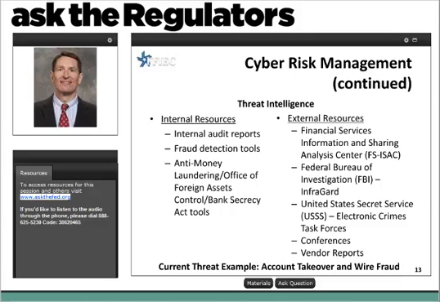Since the release of the update, corporate global account takeover losses were $455 million in 2012 and jumped to $523 million in 2013, with losses of nearly $800 million predicted by the end of 2016. These significant losses place additional strain on an institution's ability to maintain cybersecurity controls. To enhance the control environment, the institution can use existing internal detection methods, such as transaction monitoring. Let's move on to slide 14.